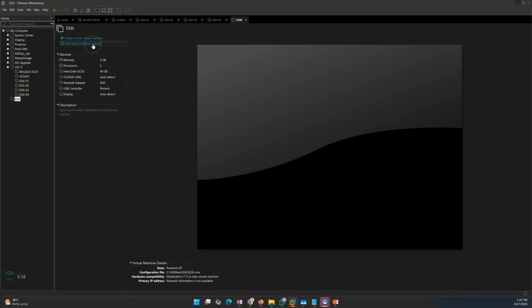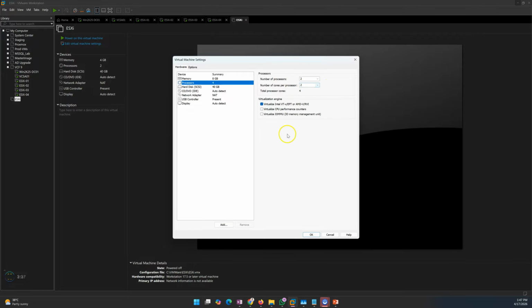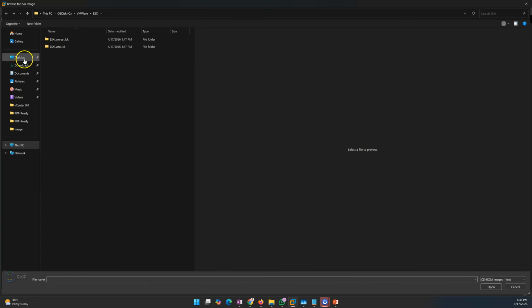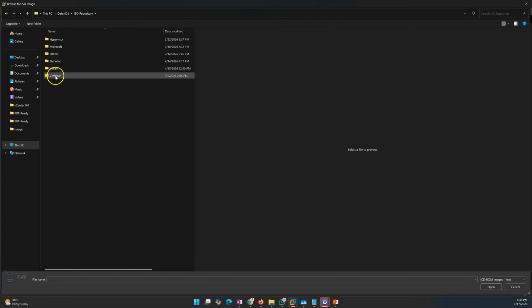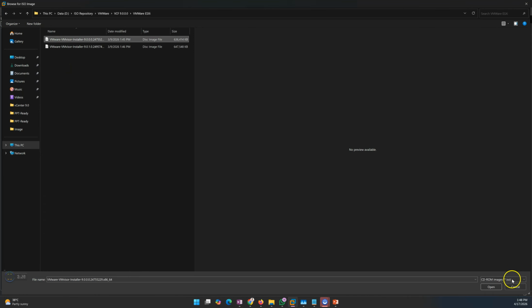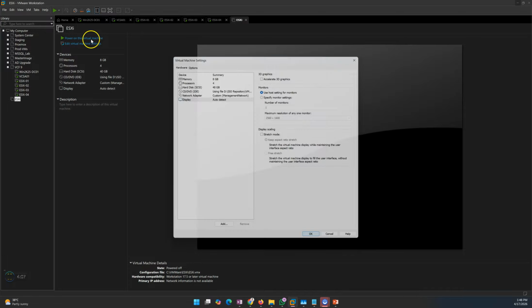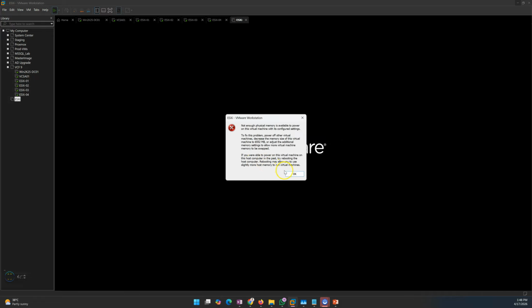Now you have this virtual machine. Go ahead and edit it, and then you can do the configuration. If you want to increase the RAM, you can increase it. The processor can also be set. If you are using a physical server in your production infrastructure, make sure Intel virtualization technology is enabled. So this is good. Now go ahead and mount your ISO. I'll go to my image, whatever image you want to install, and select my hypervisor image. Then select your network, remove USB, and this virtual machine is now good to go for the installation of the ESXi host.